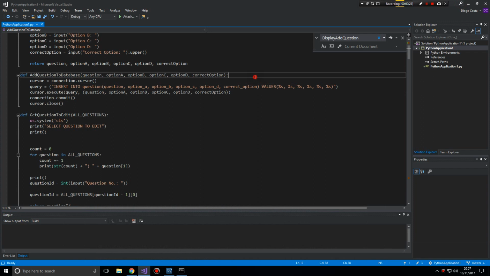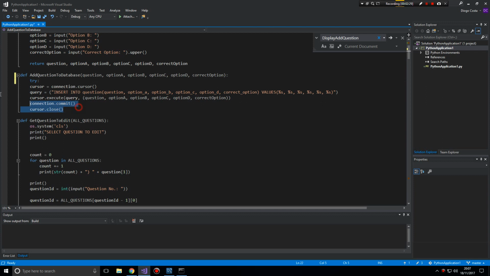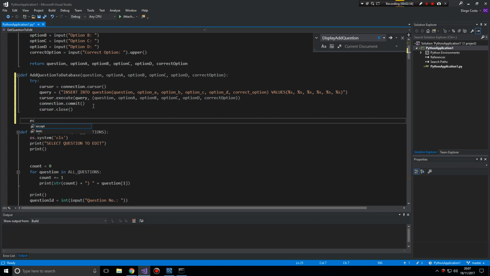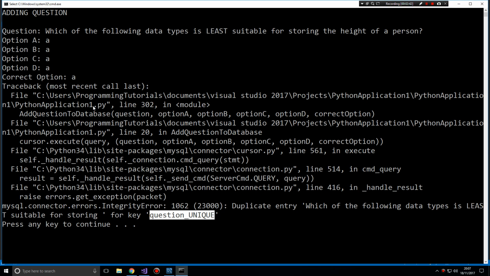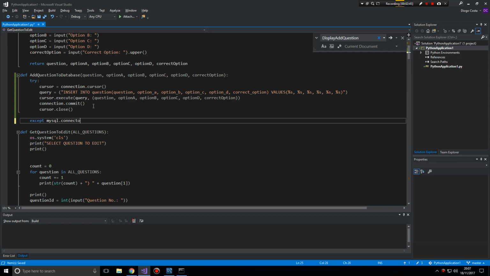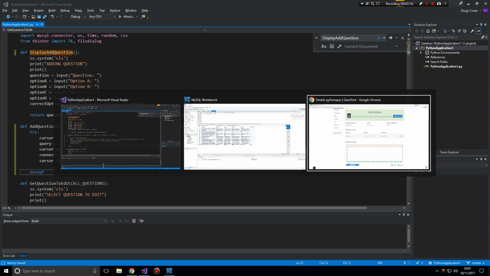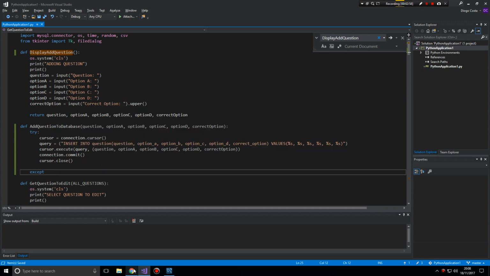We are going to try this. If it fails, then it's except. If it fails due to MySQL... hold on. Can I just do Exception?